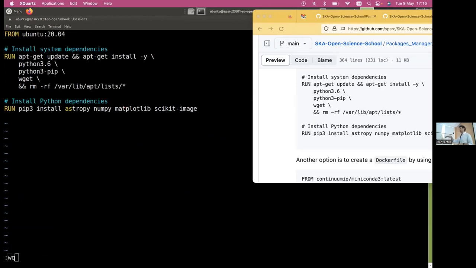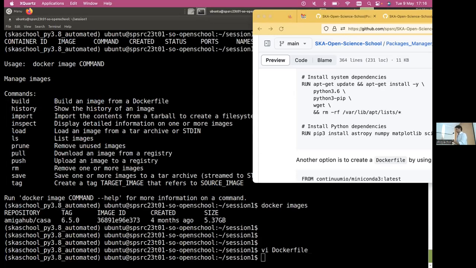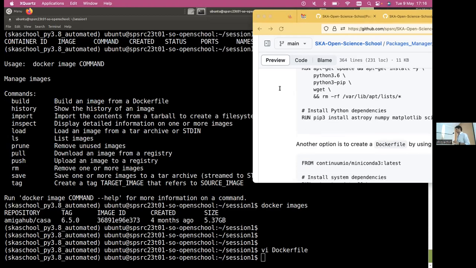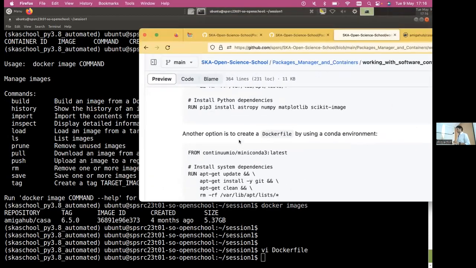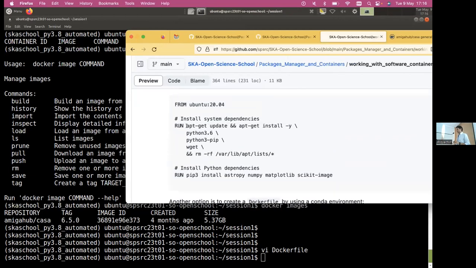Okay, it's very important here, as Mohamed commented today, to add your maintainer, version, license, everything, so that you have all these things in the authority. Okay, so now it's time to build. Another option that I have here is that this is one way to install using apt-get and as well pip.